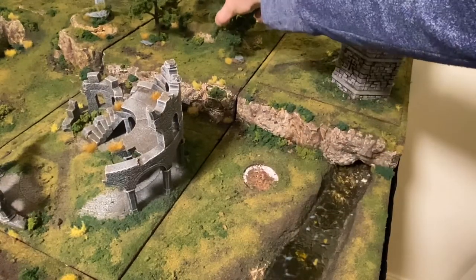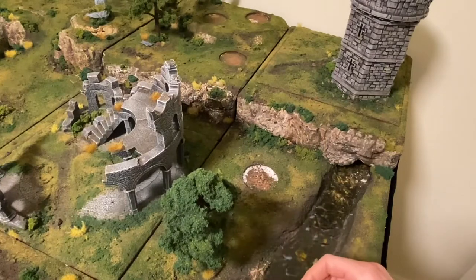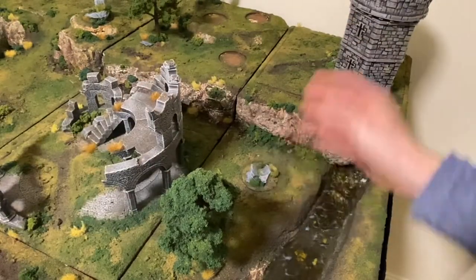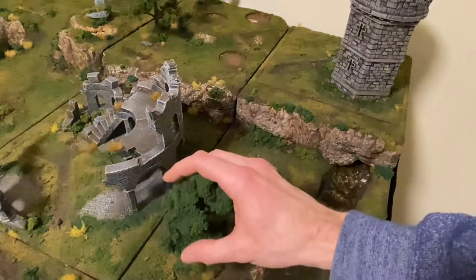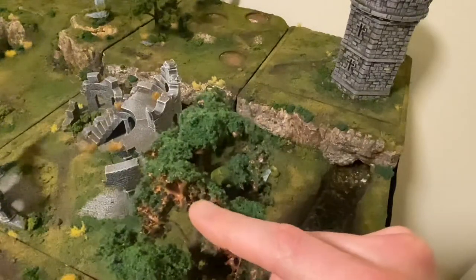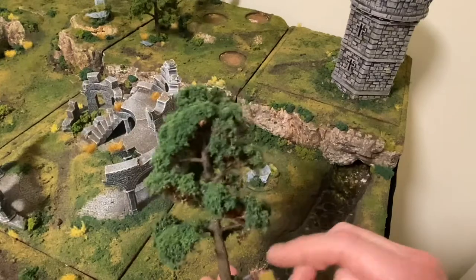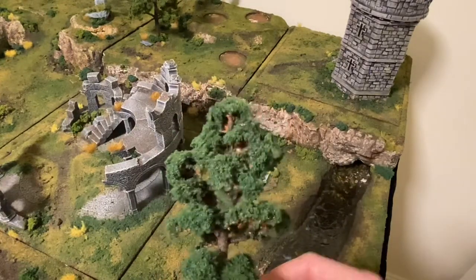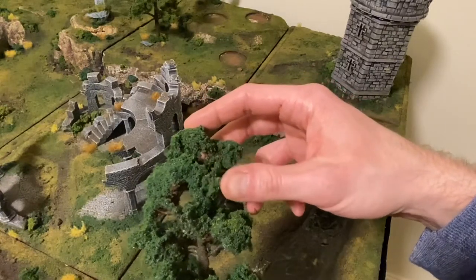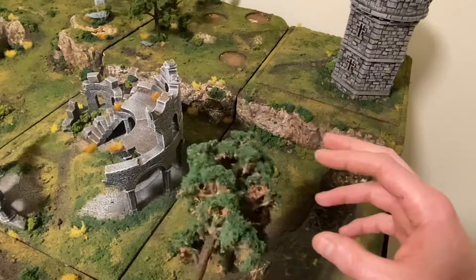The little circular MDF rings I did for the trees were an absolute win - the trees slot in and out, making it super easy to have a tree there or a rocky outcrop instead. The problem with the trees though is I'm not happy with how much latex I put on them. As you can see, some did snap - the latex holds it together but they're just not quite robust enough. I did one layer of latex dipping when I should have done two or three to make them a lot more robust.